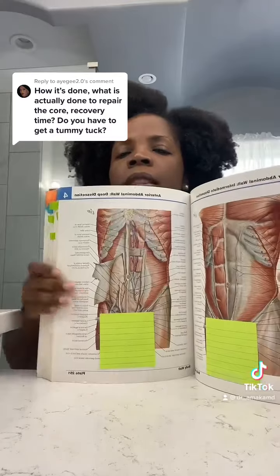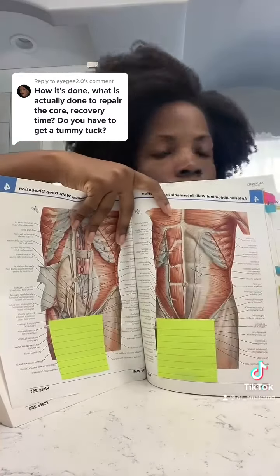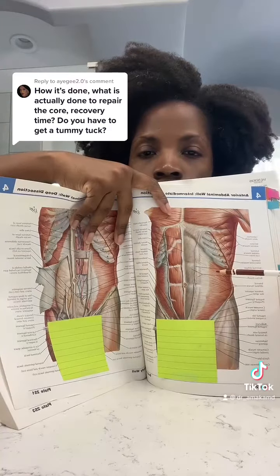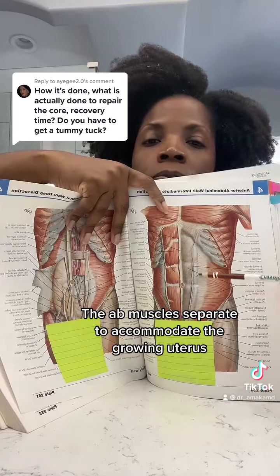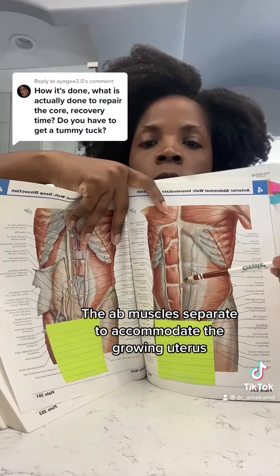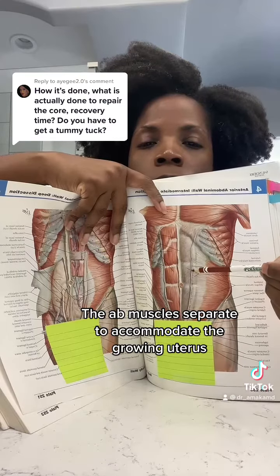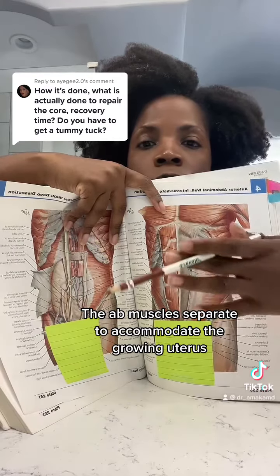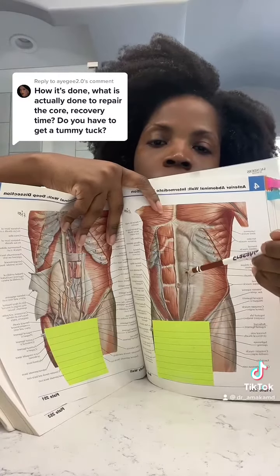Back to the topic. Okay, so this is the midline muscle, right? This is the rectus muscles. These are the ab muscles. So these are your rectus muscles and these are your oblique muscles. So what happens in pregnancy? The uterus grows mostly in the central area, right? So the uterus grows out, but what happens is the rectus muscles move in opposite directions, right? So that's why we call it a muscle separation. So these muscles in the midline, the ab muscles, actually separate.